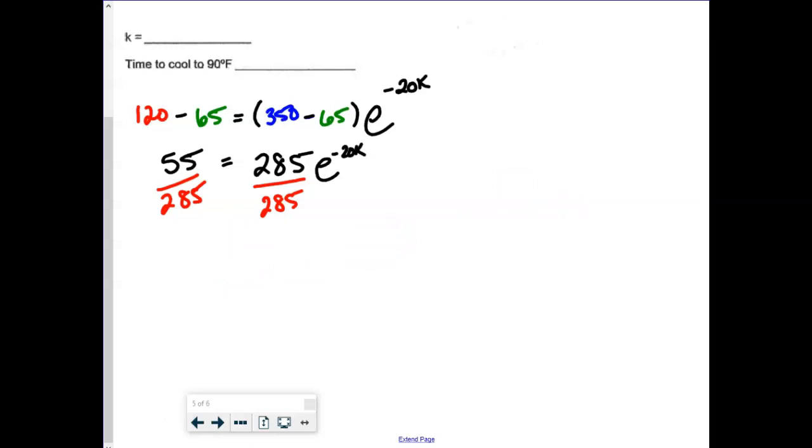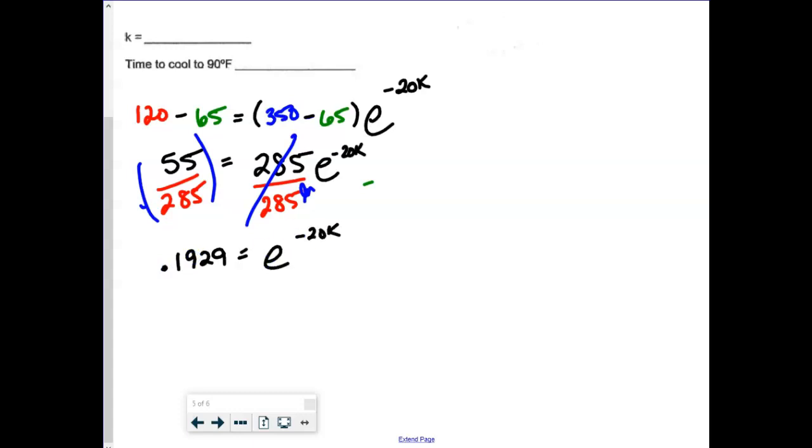And I'll be honest, guys, I'm going to do something really gross on my paper right now. When I'm doing this on homework or keying it for you guys, what I do on this step is I sneak in a natural log right here and here. And then the last thing I'm going to have to do is divide by negative 20. So when you look at my work, that's what it looks like. That makes a lot of sense to me, but that's not going to make any sense to our friends who are just looking at this. So can you guys tell me, was that 55 divided by 285? That's the number I'm looking for. Thank you.